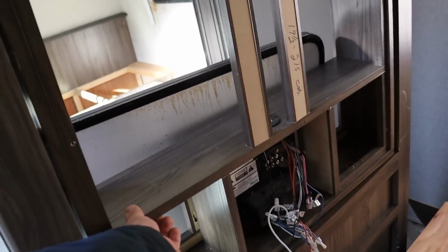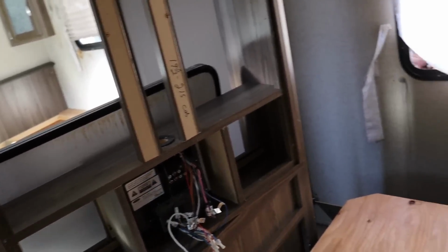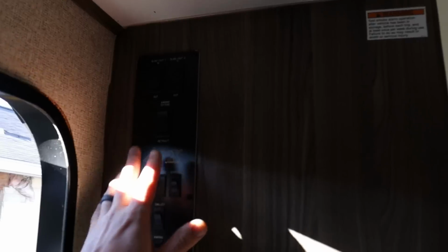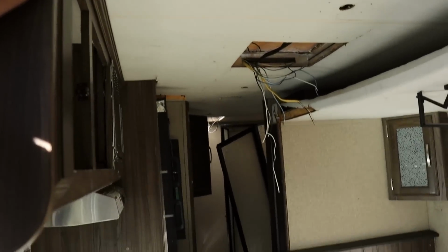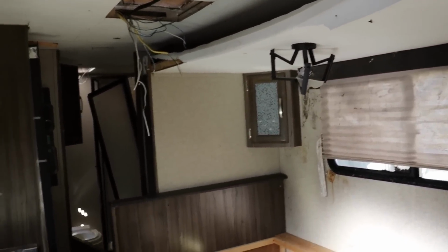It's pretty cool. It's got the dual swing side, so if you want the mirror or a TV, that's a cool feature. Overall, the bedside looks fine, just a little dirty, except for that window right there, somebody peeping through, but that looks kind of messed up. Our main controller is here, so we'll be able to put power to see what's happening, but you can tell right away the AC unit's gone, and let's see if the slide out even works. So we'll put power to it and see what happens.